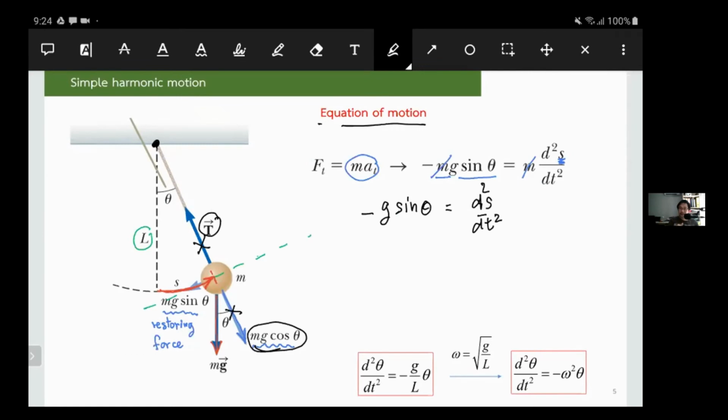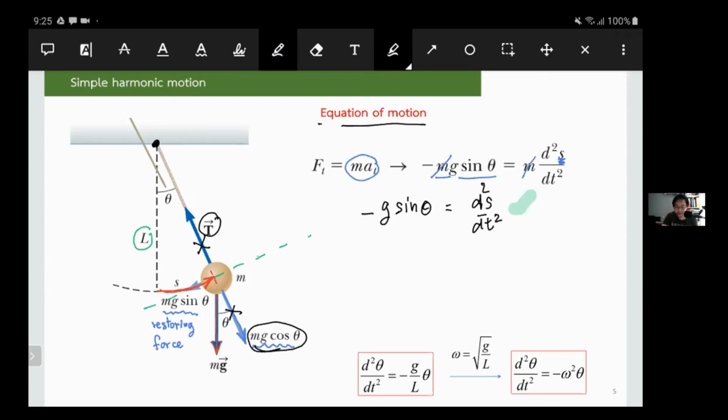The pendulum that you're seeing over here is not simple. Without this approximation, you're not going to get a simple movement over here. It's not simple harmonic. So if you go crazy about the detailed calculation, you have to use a computer to solve this differential equation. As you can see, this differential equation you cannot solve by hand, because it has sine theta on one side and s on the other side.